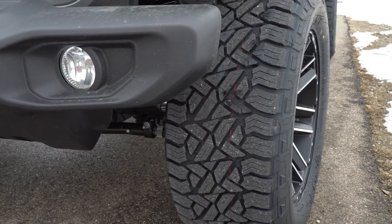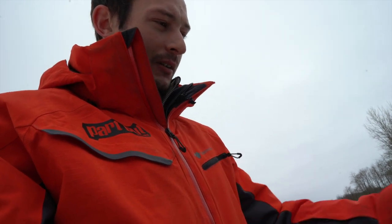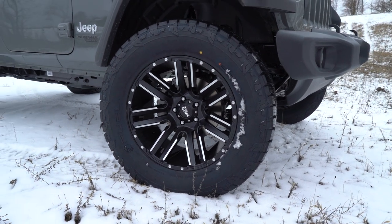The tire choice — Fury tires — not my first choice for off-road use, but they're a good filler tire for on-road and some trail use. We've got Moto Metal wheels on here. Everyone has their own preferences as far as styling goes — not necessarily for me, but a lot of people like to run Moto Metal wheels.